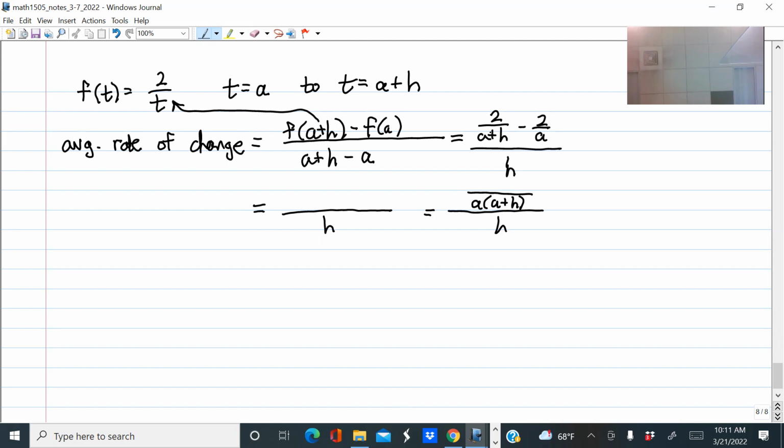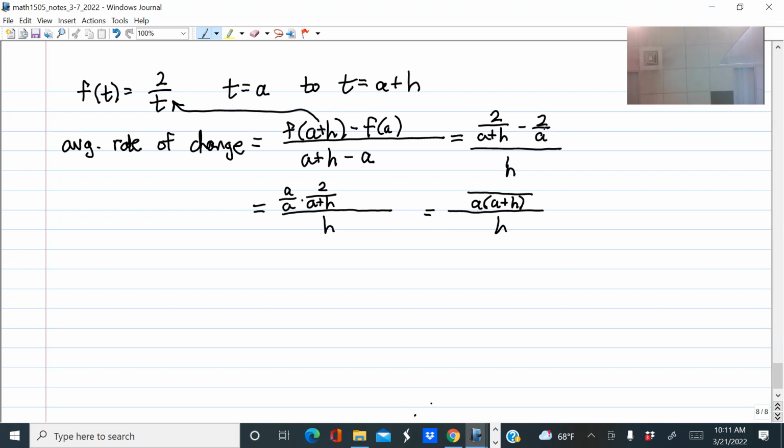So you're just going to multiply the a into the bottom so that the denominator will be a times a plus h. But of course, you don't want to change the fraction, right? So to compensate for multiplying into the bottom, you have to also multiply into the top. In other words, to make a long story short, I'm going to multiply top and bottom of that first fraction by a over a. And a over a is just 1. So you're not really changing this fraction, but you're going to make it look different.